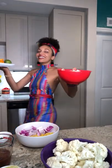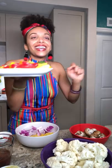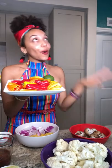Barbecue chili crisp. Zesty and so delicious. Barbecue chili crisp. Healthy and nutritious. Barbecue chili crisp. Zesty and delicious. Y'all gonna be singing this. Healthy and nutritious. One more time. Barbecue chili crisp. Zesty and delicious. Barbecue chili crisp. Healthy and nutritious.